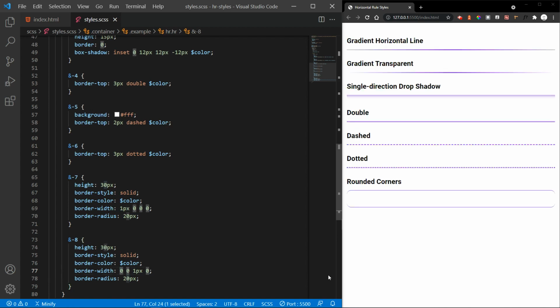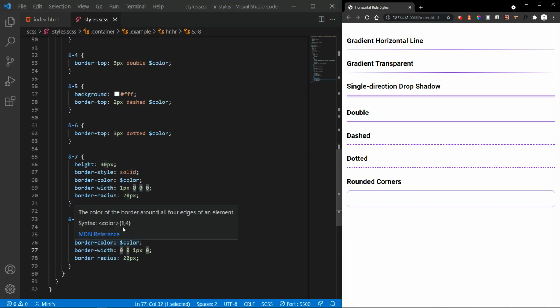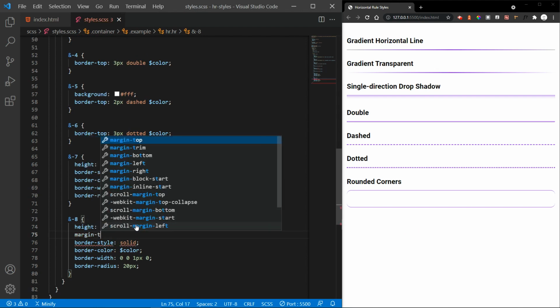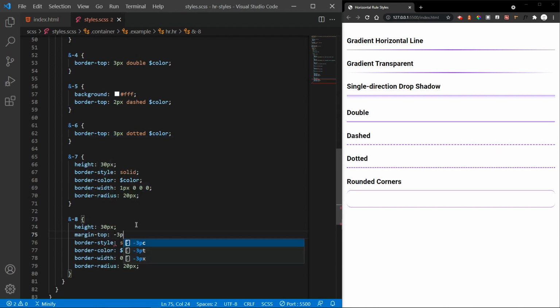We have top, right, bottom, and then left. And then now we'll add the margin here. Margin top, negative 30 pixels. And that kind of pulls it together.